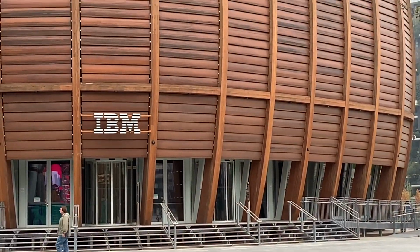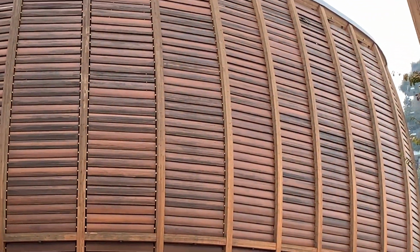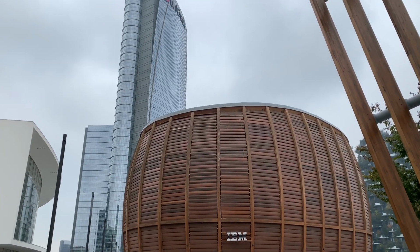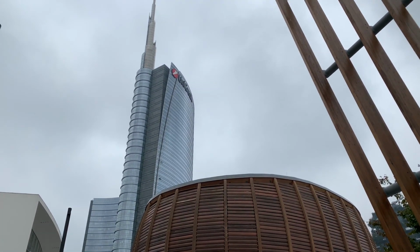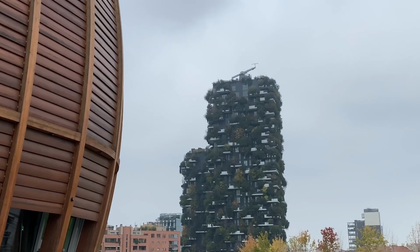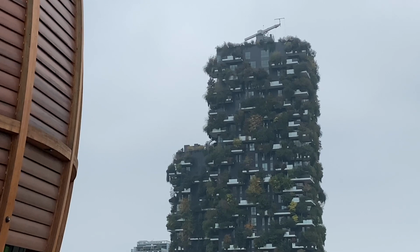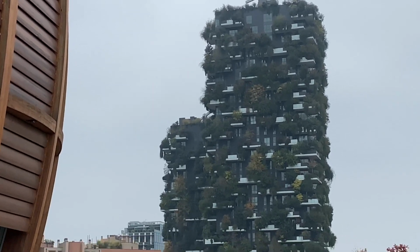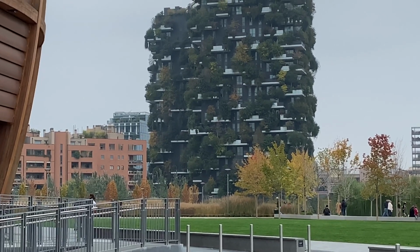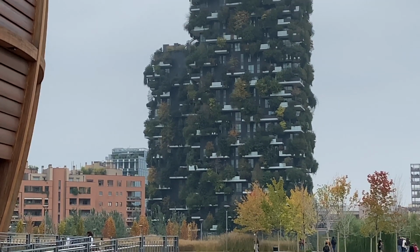Fun with my husband strolling around the city. I must admit that initially I really didn't like this modern area of Milan, but now it's really grown on me. The new Milan is green and it designs its future through nature. Because Milan has understood that to have an impact on the quality of life of the citizens, the landscape must fit into a strategy of urban mobility and development.